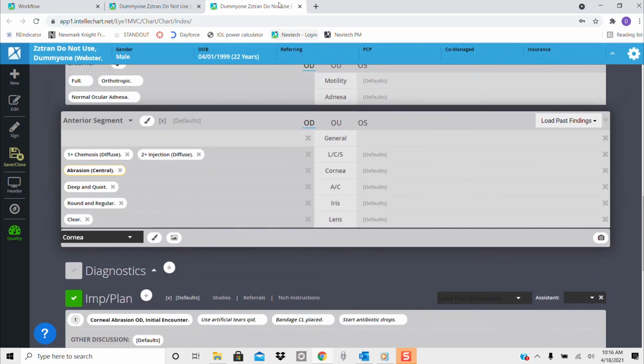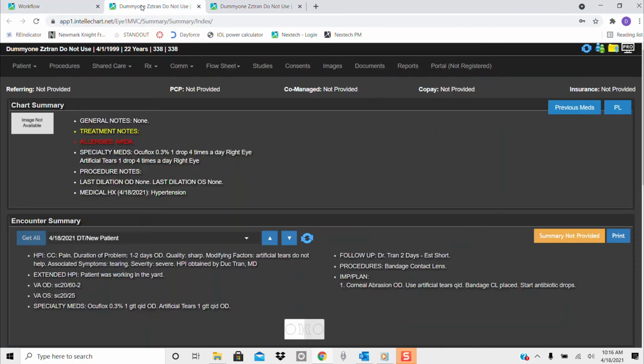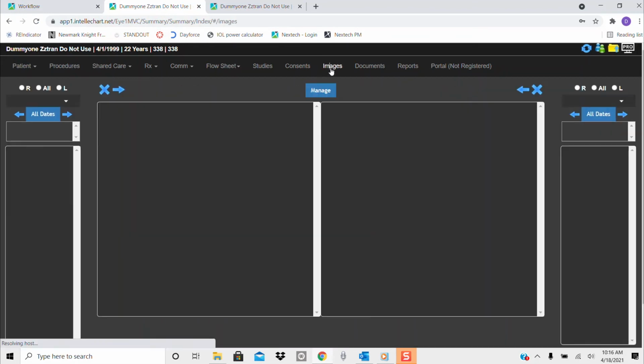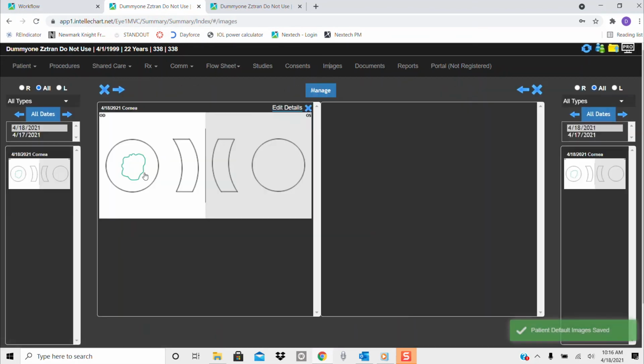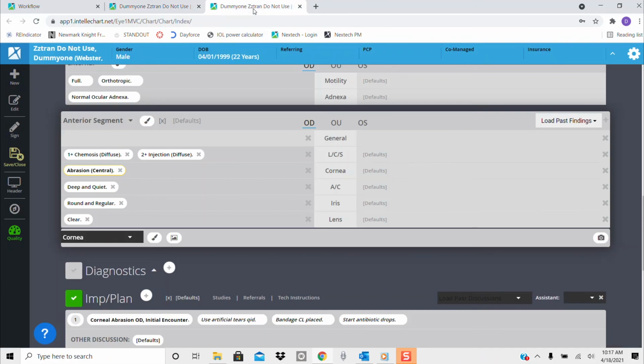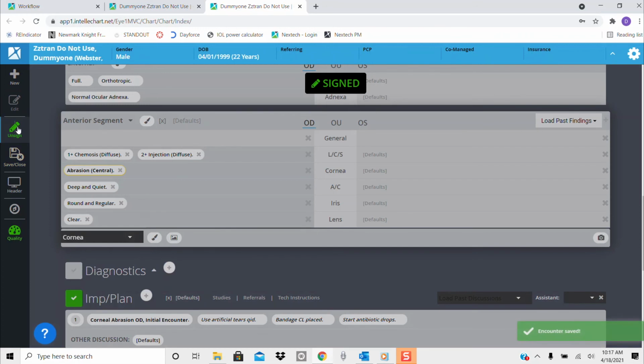Or another way to see all your images, go back to your patient summary page and go up to images, and you should be able to see the previous drawings or any of the other testing that was done. And after that's done, you just need to sign it again and then close.